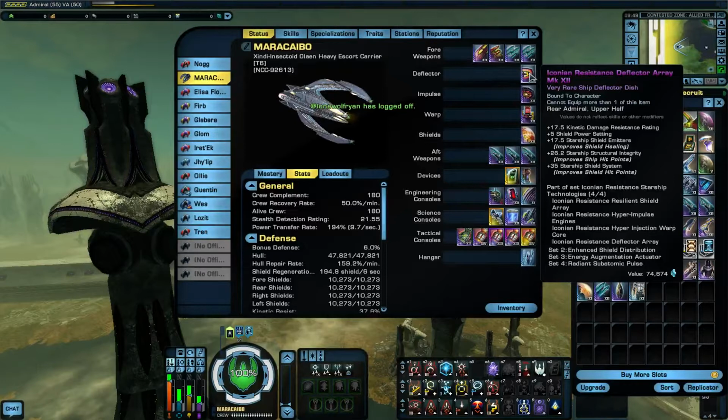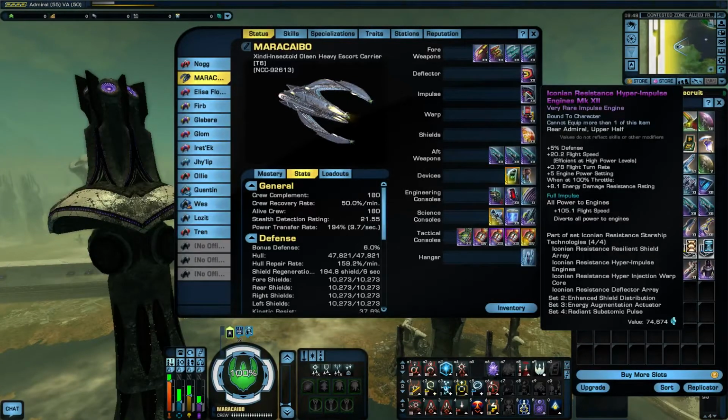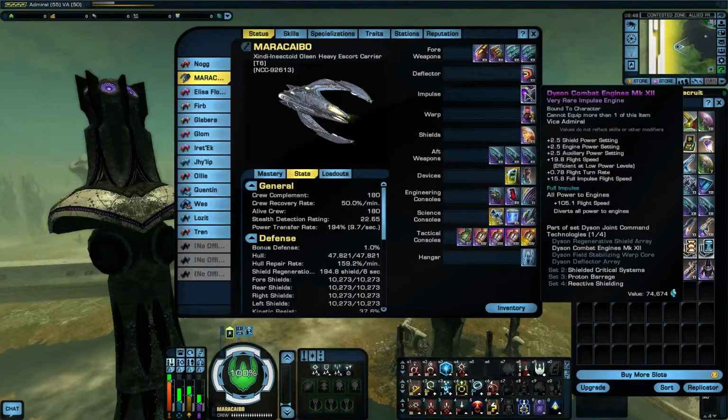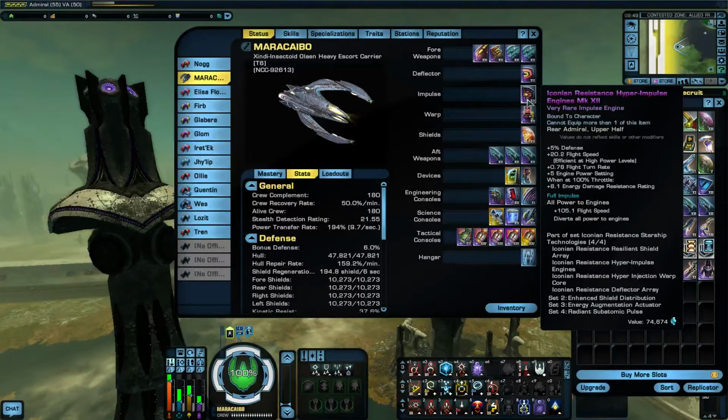Let's see, the deflector array: kinetic damage resist rating, shield power rating, starship shield emitters, structural integrity, and shield system hit points. Also science and or engineering as a possibility. 5 defense, turn rate. Actually, I'm curious. Yeah, same turn rate actually. I'll let you look over this, make your own assessment as to what you think. Energy damage resist rating.